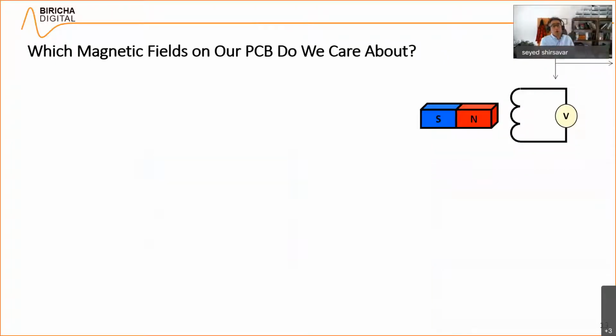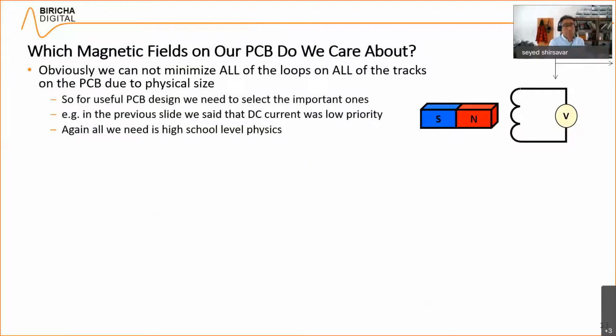Now, which magnetic field on our PCB do we care about? If you remember from the previous slide, I said that with DC we give it lower priority than high frequency AC. Now consider that we've got a magnet and we've got a coil or a PCB track. Obviously, we cannot minimize all of the tracks, so we're going to have to be selective.